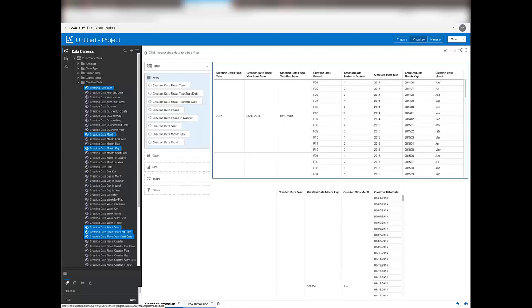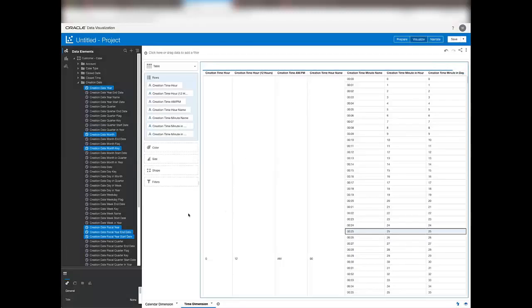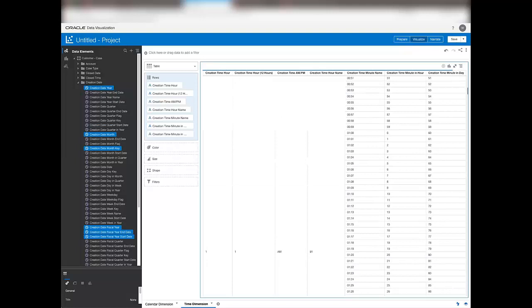And similarly for time, right? So the time dimension holds every minute of an hour and the day. It shows you the minute in the hour, the minute in the day. So as soon as it passes the first hour, the minute in the day continues increasing, whether the hour is AM or PM.